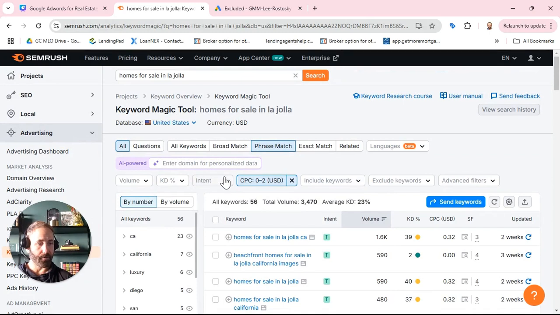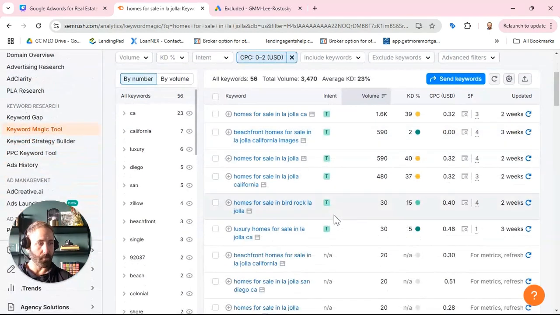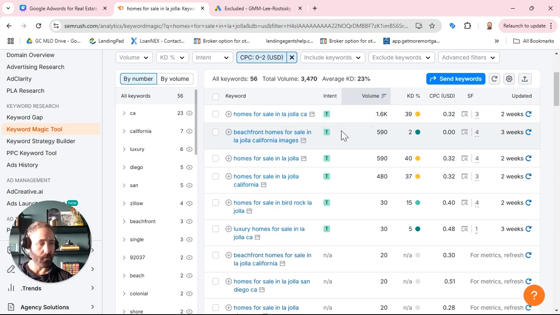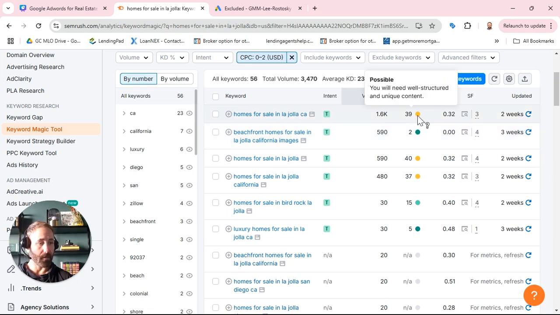There's a lot of different things you can do with this, and it will give you even more of an idea of what you want to target, and a lot of different ideas for SEO, because it tells you the intent of them. So this is transactional, which we went over, and then how hard it would be to rank for something.